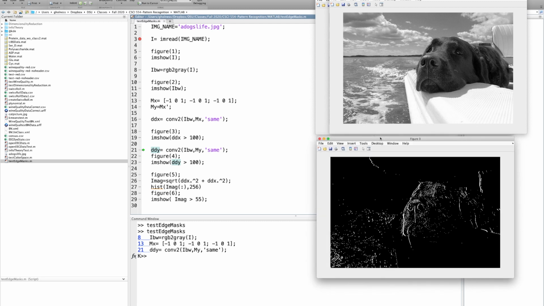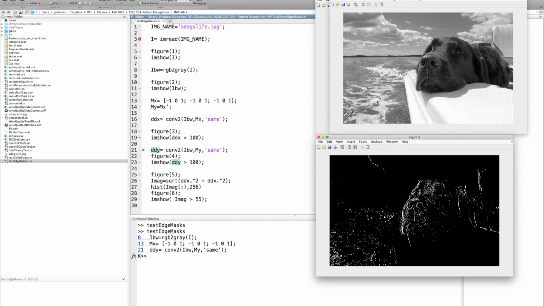So this represents dI/dx. As we go from left to right, you see some of the waves here. We also see most prominently the edge of the dog's jaw, and then we also see very prominently that crease in the middle of the dog's face. Here's that crease. That is a vertical edge, and it's picked up by running a scan line from left to right.